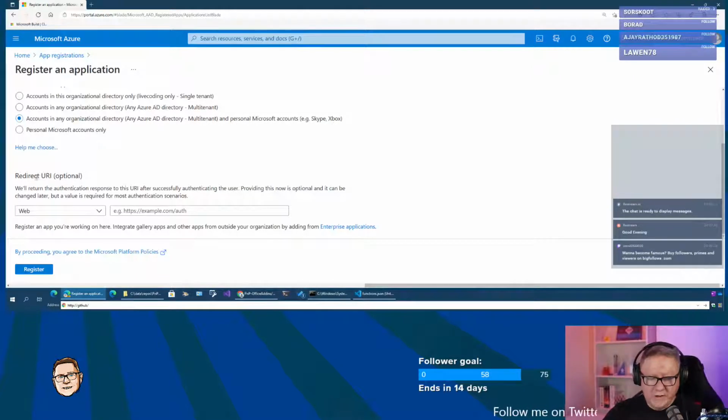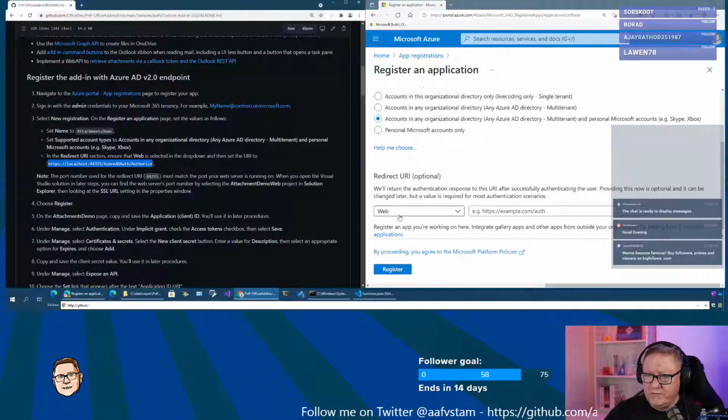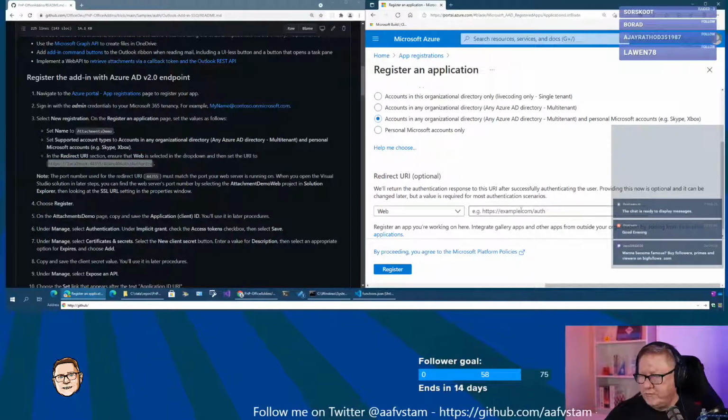This is the redirect URI, and set this to authorize. Also, this is important. Select the web option. If you select the other one, the single page, then it's also going to fail.